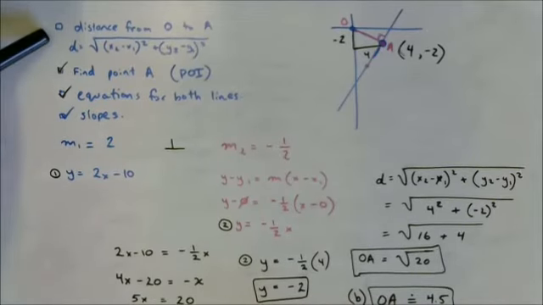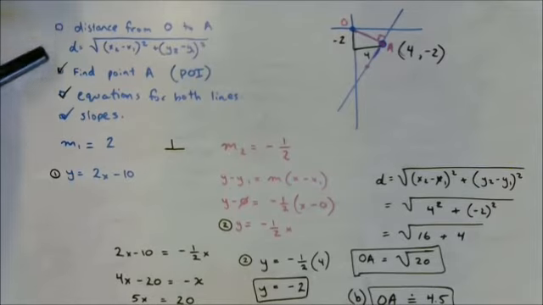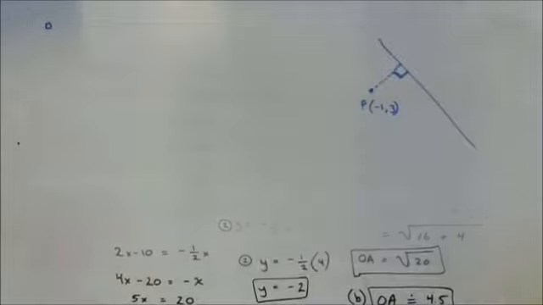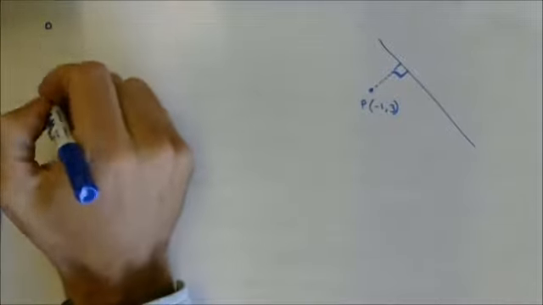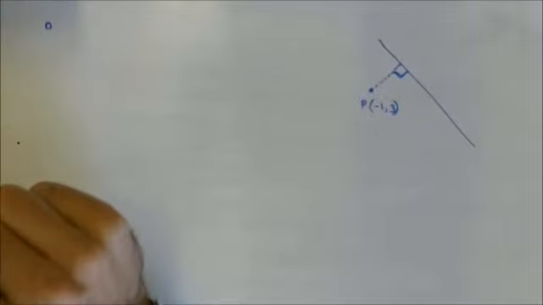Make a list of things that you need and think about, what do I need in order to find that? You're usually going to start with slope. Then you're going to be looking for equations, a point of intersection, and then you can do distance. Okay? You want us to find the answer or just what we need to? As long as you're generating your list of things that you need to do.